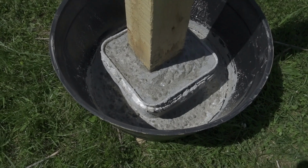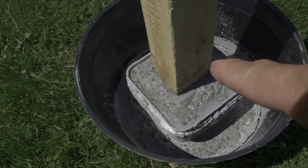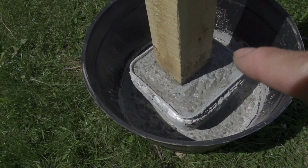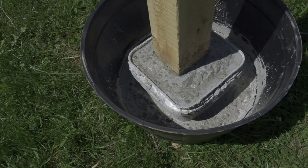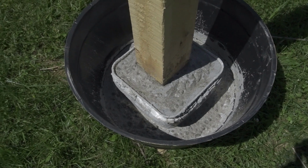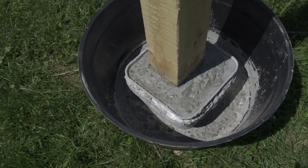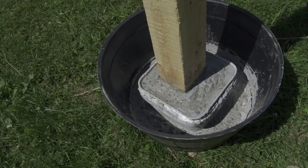This is what each one looks like inside right now. We cemented both, put them in a pail, and there's brackets holding them together in there, and then we cemented inside the pail and then cemented on the exterior. We didn't want to fill the half barrel full of cement, but we did want the cement to come up high enough on the posts in order to keep them secure. So we did it this way to kind of double secure them, I guess. And then this area here we're going to fill in with soil, and we will plant.